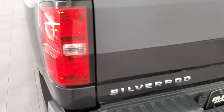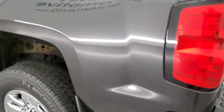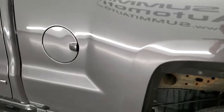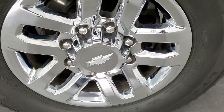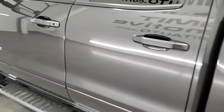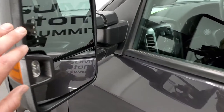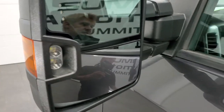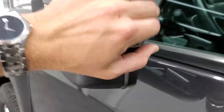The tailgate shuts nice and solidly, and as you go down the driver's side, it is just as clean as the passenger side — no dents or dings on the box. The back rim is in nice shape as well. The doors look good with no dents. It does have the telescopic tow mirrors with built-in directional signals, LED side lights, and more directional signals on the side. These mirrors telescope out and also fold in.